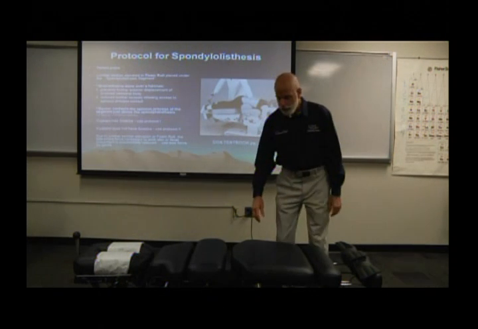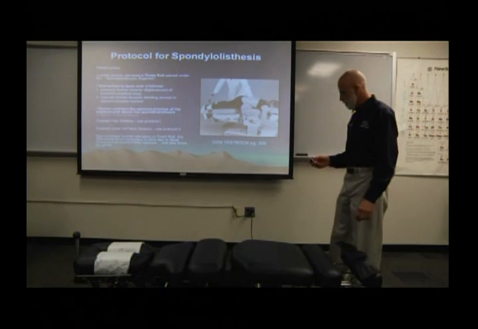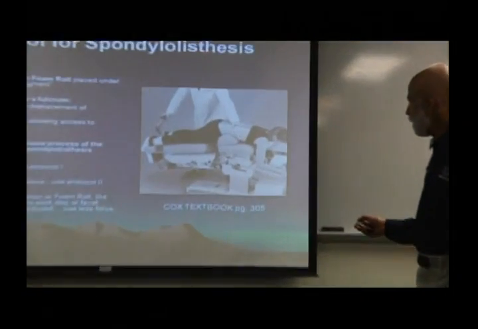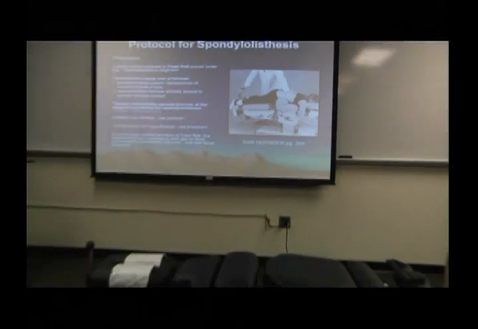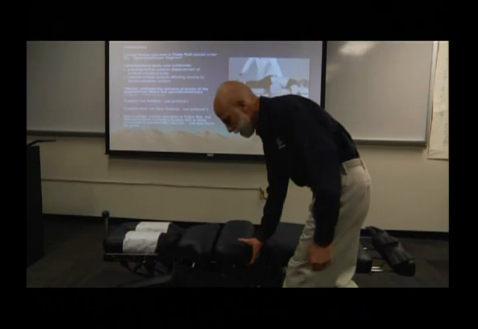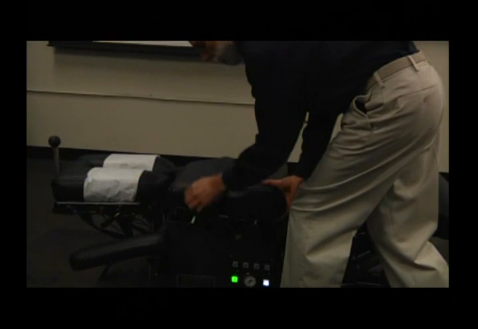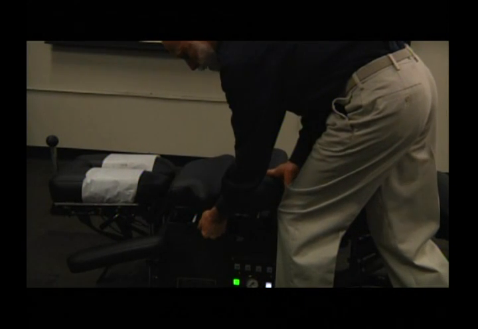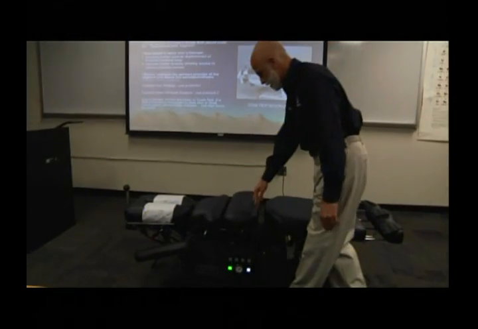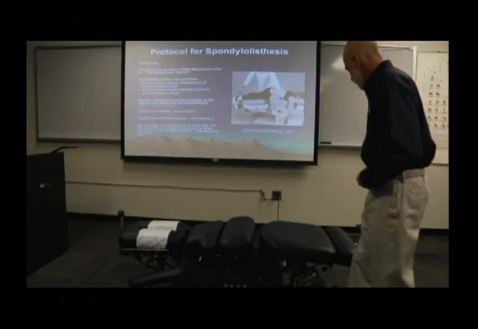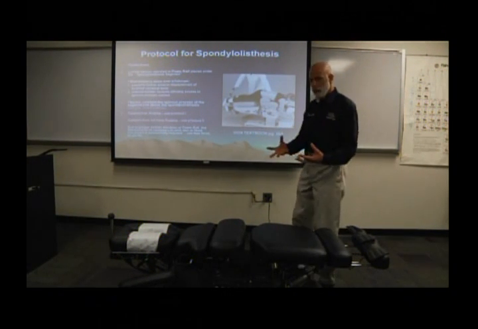So we want to create a fulcrum that can either be done through the use of a cushion, as we see over here, or if your table is equipped like this one, we can actually raise this thoracic and lumbar section. If you'll grasp it here, there's a release just behind the tension knob of the thoracic section, and you can bring this up, and that will create a fulcrum. The apex of the fulcrum needs to go directly under the anteriorly displaced spondylitic segment.